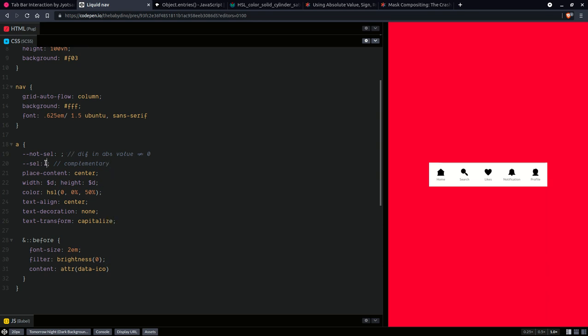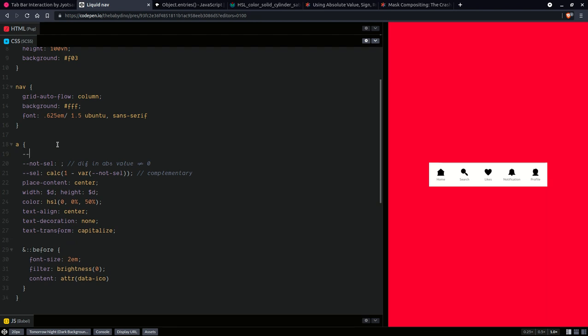So this is going to be calc 1 minus the not selected option, right? So we're going to need to get the difference first. This is going to be, if I could type, that would be great, i minus k, right?